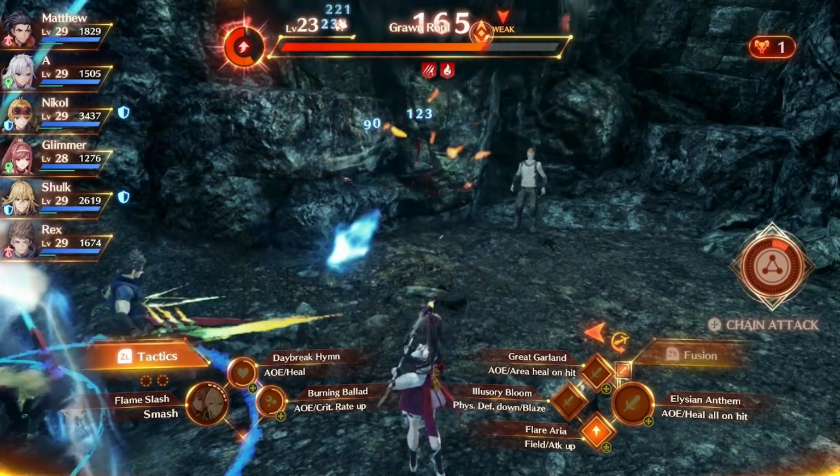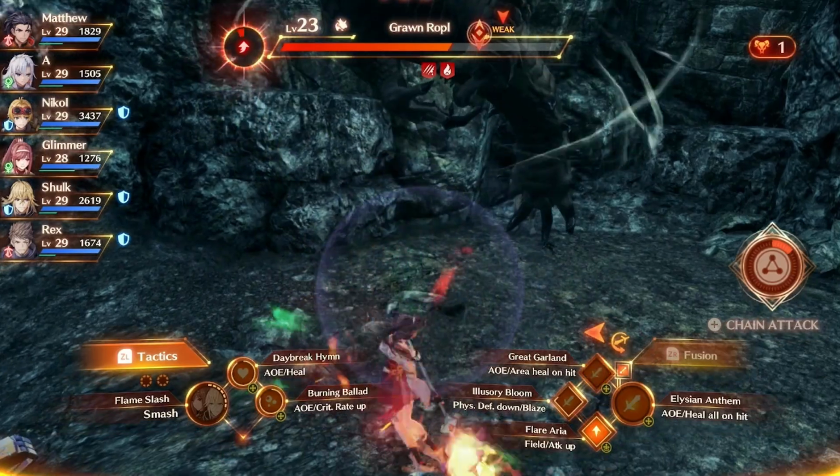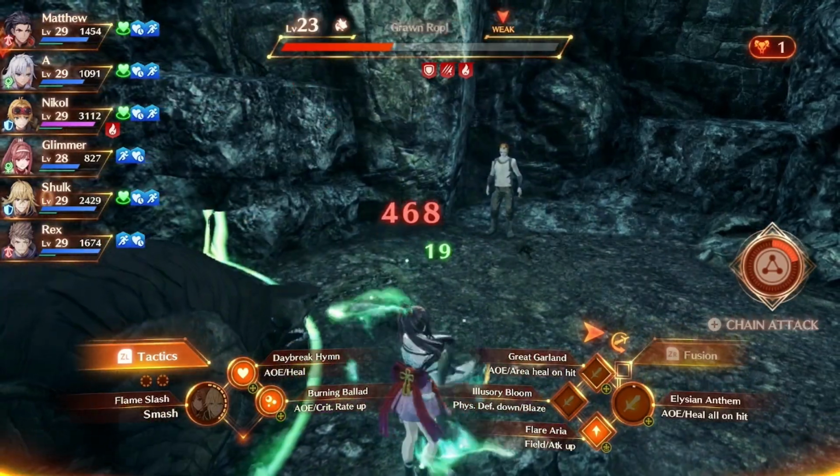Yeah, I think I'm gonna pair Rex with A. Probably, as part of my final party. I don't know what I'm gonna do with everyone else, but I like that pairing a lot.